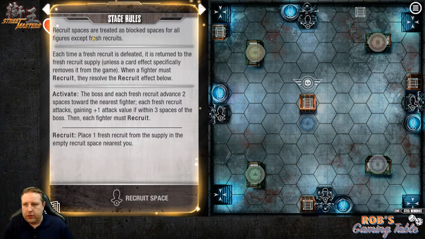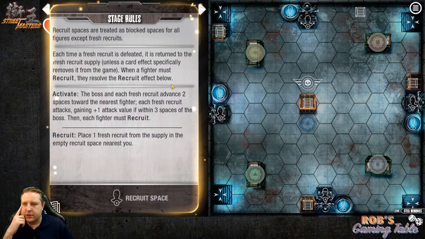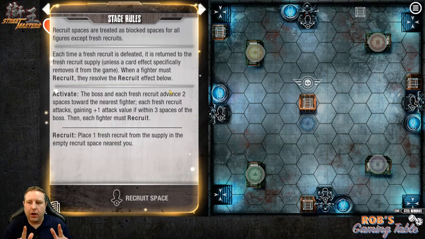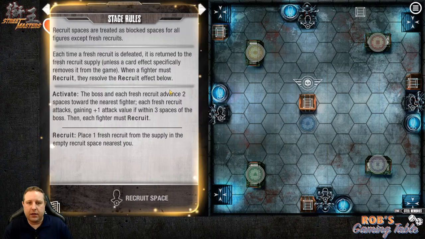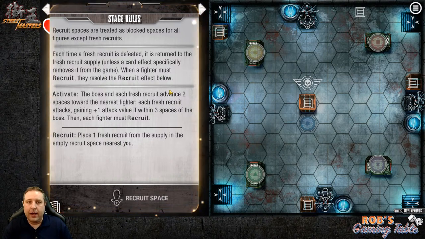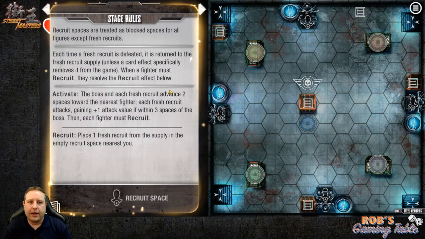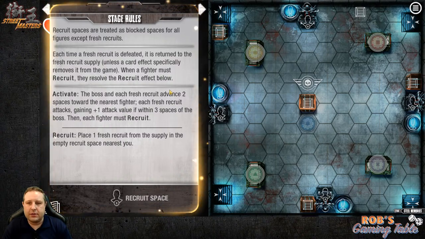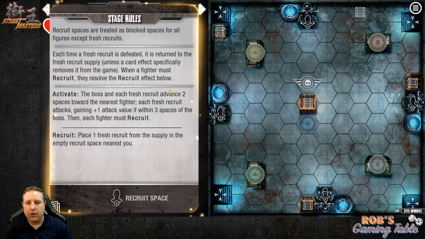Okay, so recruit spaces are treated as block spaces for all figures except fresh recruits. The other reason for that too is players will play these digital versions of games to see if they're interested in the physical, or use it to learn, and then they want to go play the physical game. But if the app's hiding stuff, I understand hiding stuff functionality-wise, but they still should be able to finger through all the components and stuff if they want, which you do have.